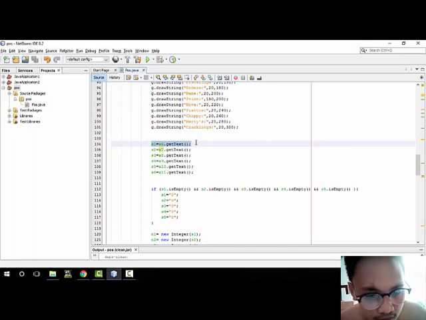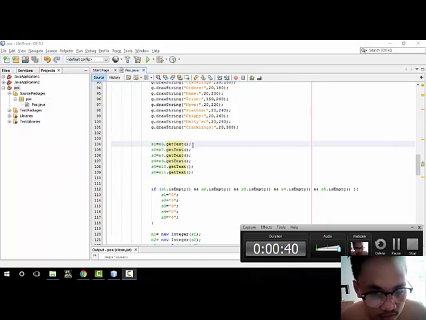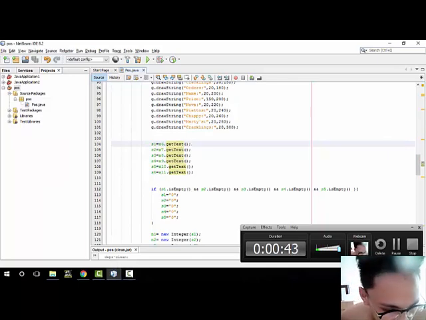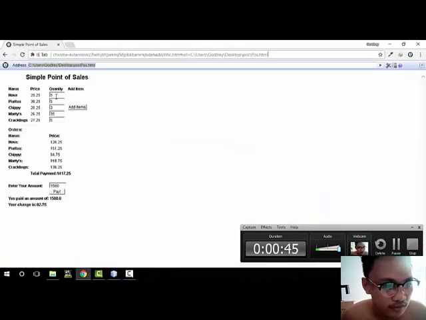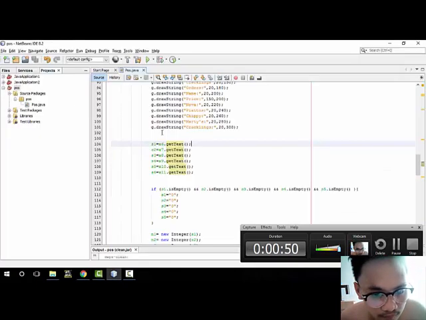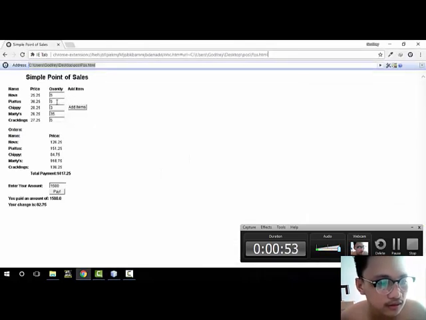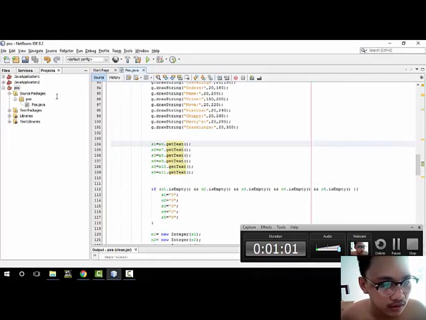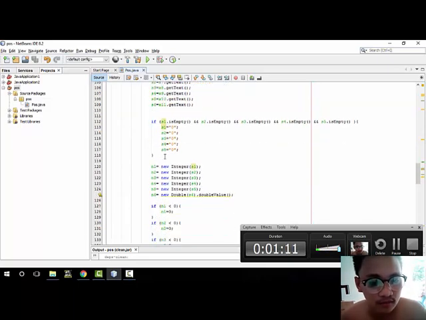In this part, this getText method is used to get whatever the user inputs. This is the x1 text field, the x7, x8 up to x10. Then the input of the user will be passed into the s1 variable.